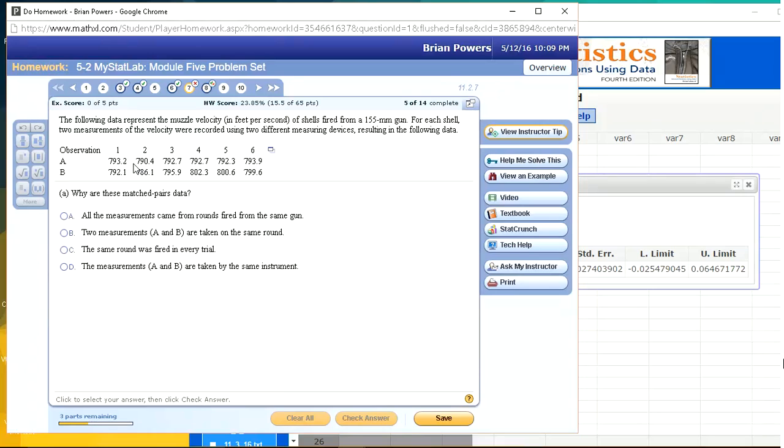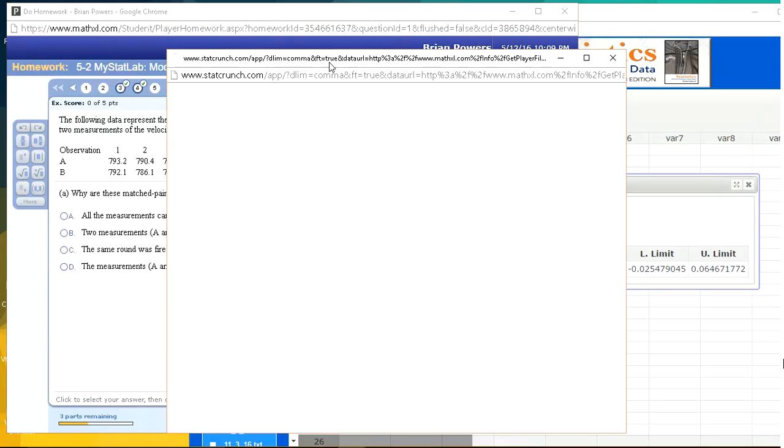Okay. Notice that in this one you're given some data, and so rather than typing it all out and doing the calculation manually, you can click this little button here to copy this data into a Statcrunch table. Open in Statcrunch. This is a beautiful feature. So you get a little Statcrunch window with your data. It's going to be in columns. Just wait a moment or two, and it'll pop up.